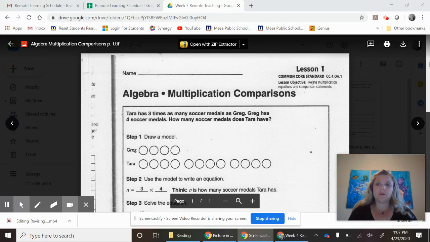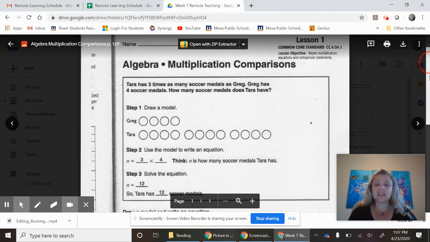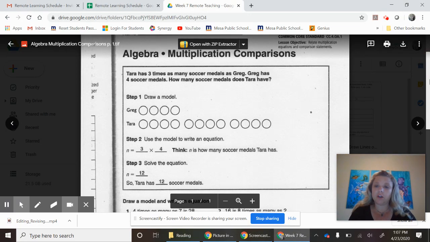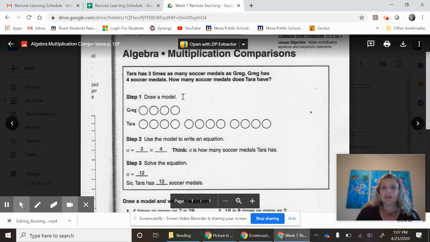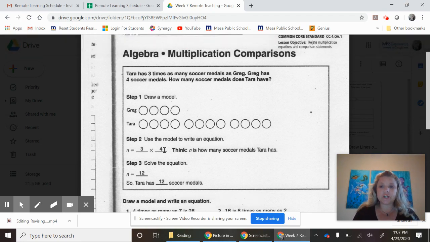If you have the ability to do paper pencil with this lesson, it might be easier, but there will be a way for you to do it on Google Classroom if you don't have the ability to do it on paper pencil. Remember, all paper pencil documents, you're taking a picture or scanning and you're emailing to your classroom teacher. With this one, what you are looking at are scenarios, which we've talked about what a scenario is, and they are wanting you to draw a picture to represent the situation. And they also want you to write an equation. Remember, an equation is a number sentence that explains what you're trying to say.